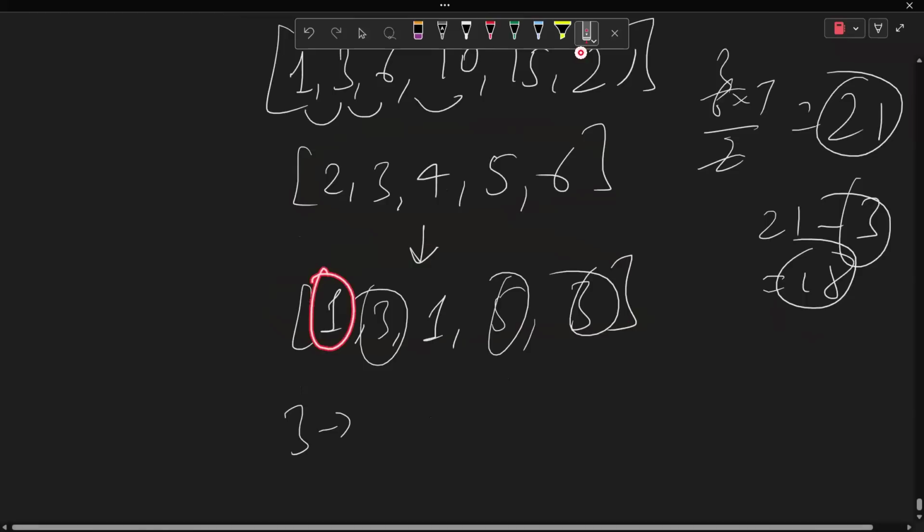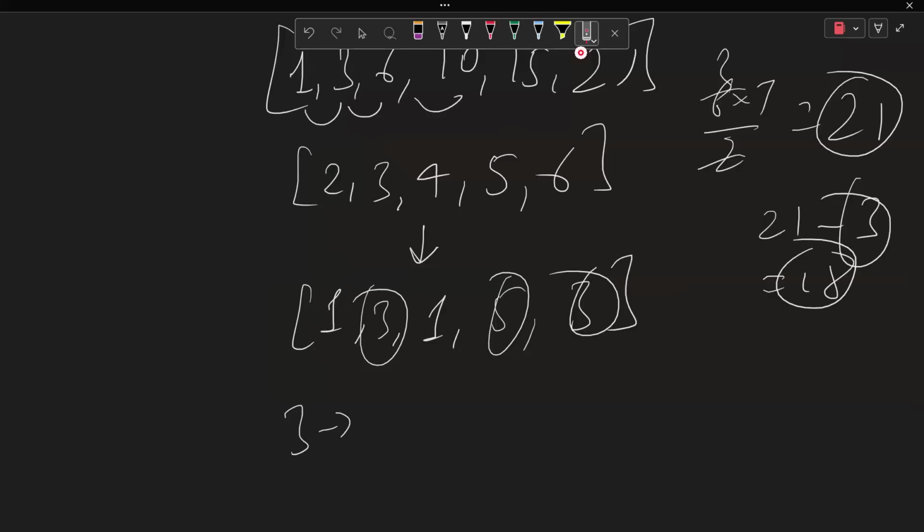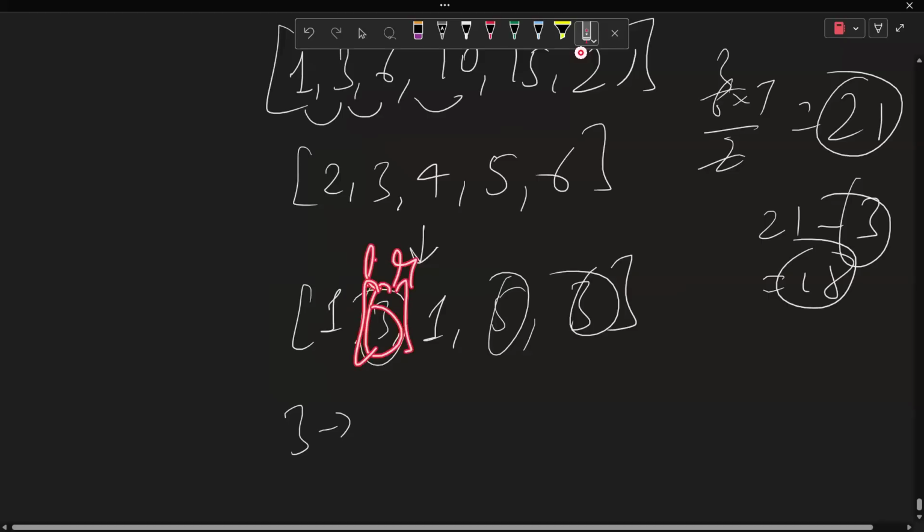Since you are taking GCD, if you start taking GCDs, it would always reduce. GCDs would always reduce. It's a reducing function. So if you start with 1, here it's 1 already, so you would add plus 0 to the answer. If you start with 3, here you would compute up till which point you would have a GCD greater than 1. So 3 L's are where you have greater than 1. 3 to 1, once you move this R to here, it would become equal to 1. So after this, all the values would be equal to 1.